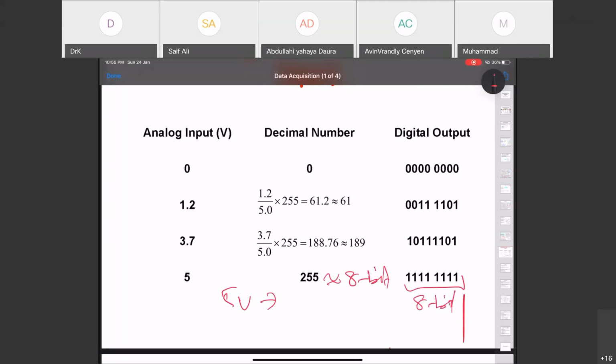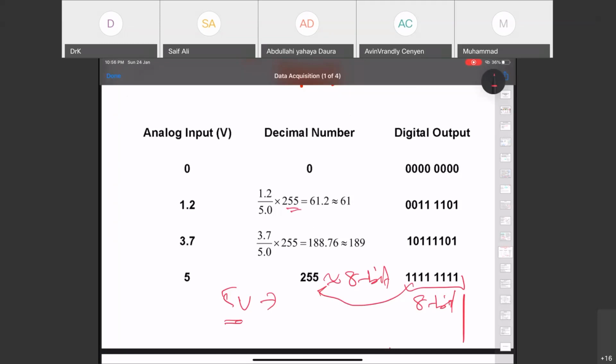So 5 volt in the analog world, okay, because you are using 8 bit, you are working with 255 levels of decimal. If you convert to digital, you will have 010101, and the maximum is 1111 1111, which goes back to 255. So you can work on some ratio here. The maximum in decimal is this.